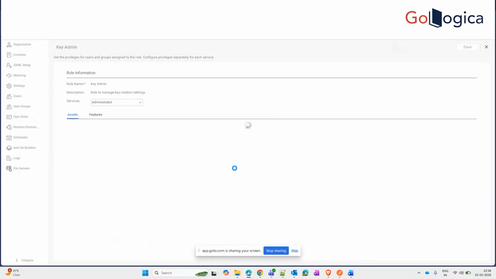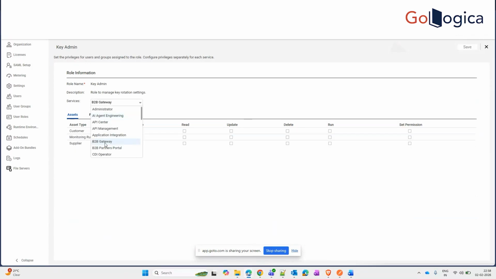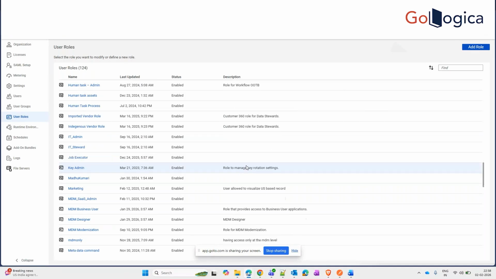So we should not provide this access to anyone. This is out of the box. So we need to be very careful and very strict when assigning roles or user groups. This is how we are going to control our user levels.